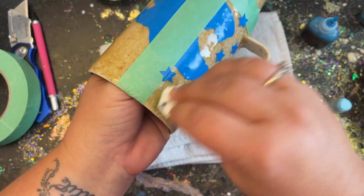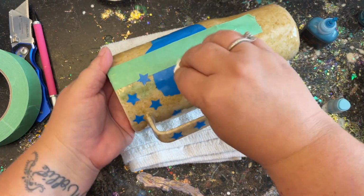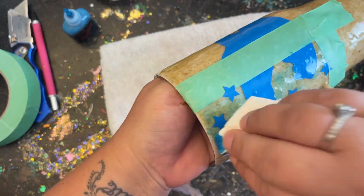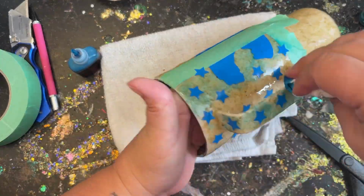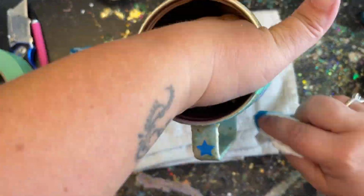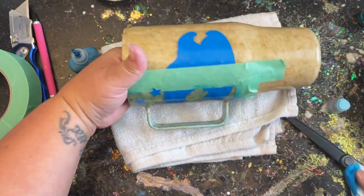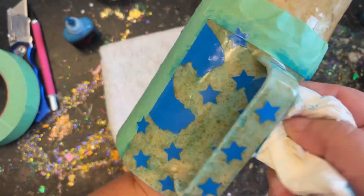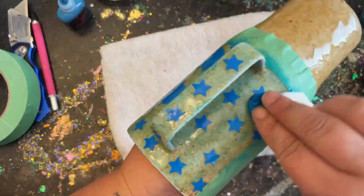So I'm just going to take my inks right onto my rag here, and I'm just going to dab this coloring around until I get it the color that I would like. So obviously we're doing a red, white, and blue theme here. The reason why we masked off the areas is that the sawdust is going to be our white. So when we pull that back, that will be what the white is supposed to be. But I really like how the inks are just so translucent, and it really does look like stained wood.